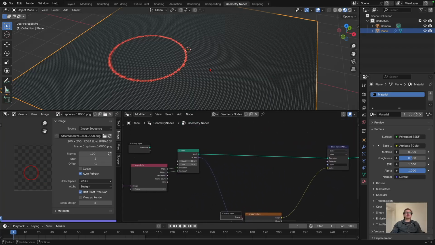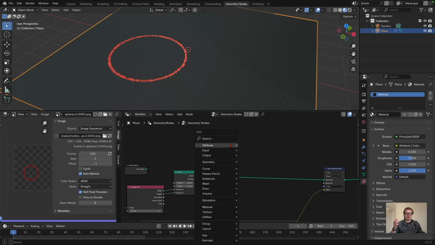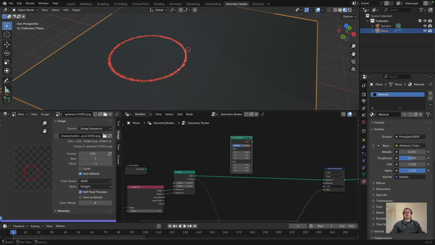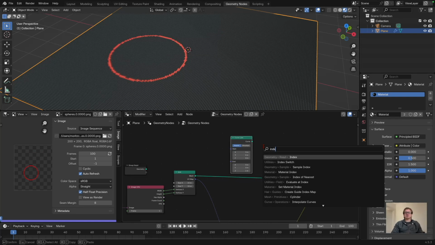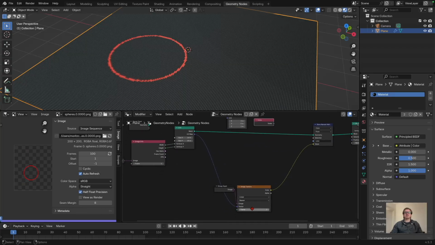So how do we now stack this? The thing is, you can't just instance this grid and try to plug in the index along a line, for example. The thing I tried at first was adding a curved line and then somehow using the index along this curved line to specify the frame.